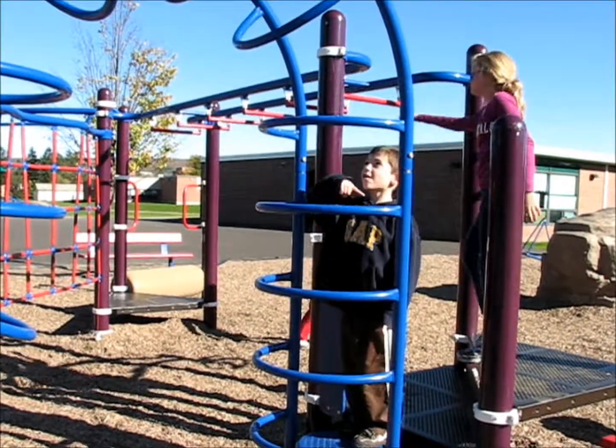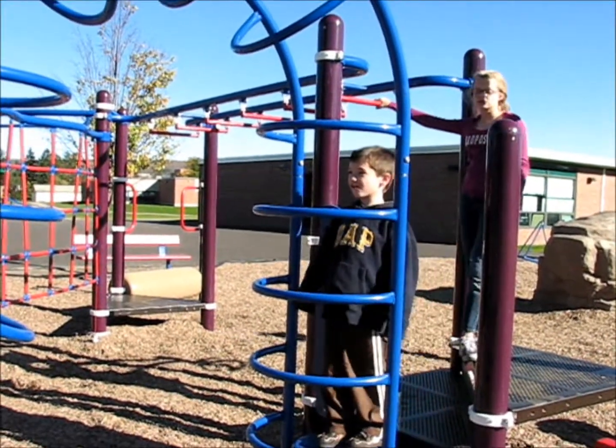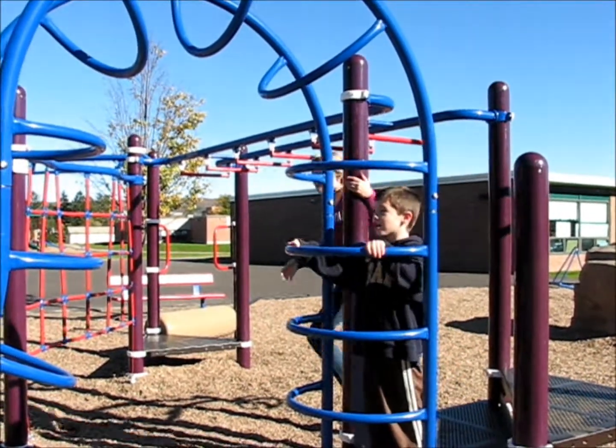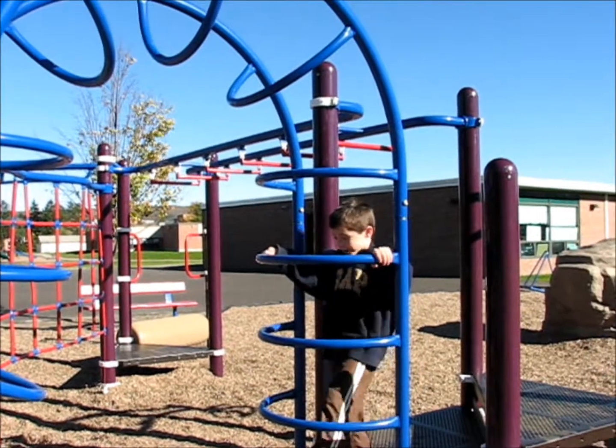I am going to cross these ladders, and I don't know what they're really called, but I am going to cross these ladders and watch how I do it.